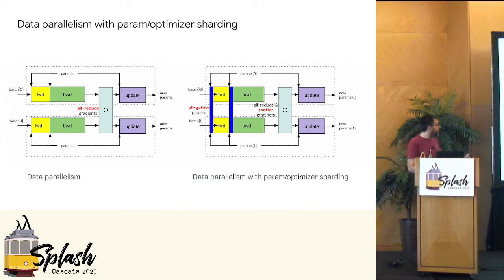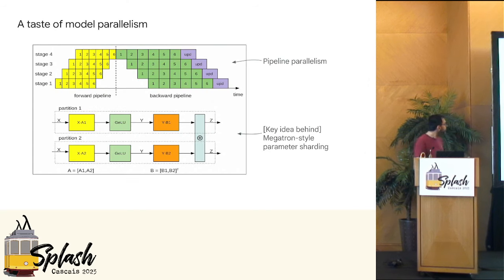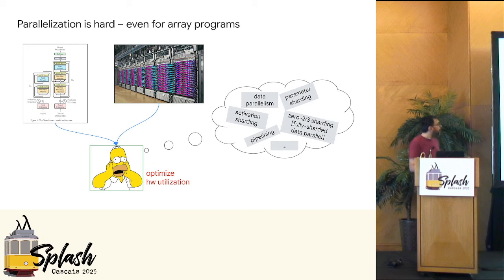So it's an interesting variation that reduces a little bit the communication time. The all-reduce becomes reduce-scatter, which reduces the optimizer time from the computation, but in exchange, it adds more communication and also improves the memory on the device. So it's a really complex trade-off of things that are happening at the same time. How do you figure out what is the right thing to do? And there are forms of model parallelism that I'm not going to go into a lot of detail on, like pipelining, and forms of model parallelism where you shard the parameters, but then you need to synchronize the activations of the network at various points. Let's not go through a lot of detail in this slide here. So parallelization is hard, as I said.